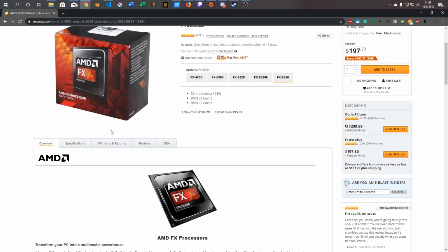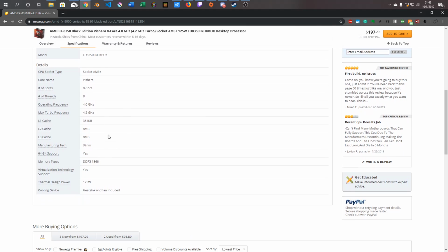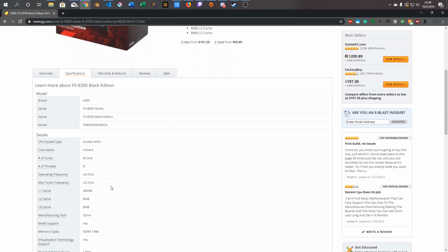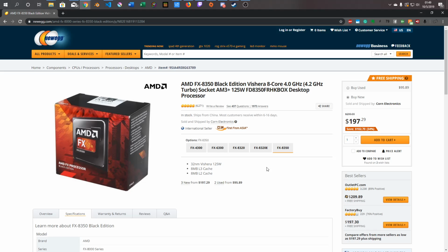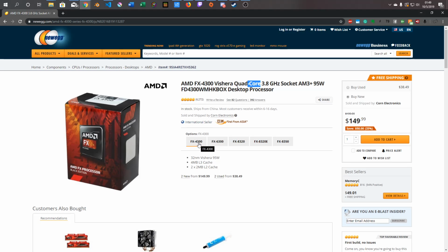But if I go down, this tab is why I needed this. So this says it's 350, 4 gigahertz. The original version only worked at 3.5 gigahertz. So I think this is either a newer generation or overclocked. Now if I click on this one, it'll be 4-core. Yeah, see, quad, 4-core, because there's a 4. And this will be 6-core, because it's got a 6, right?